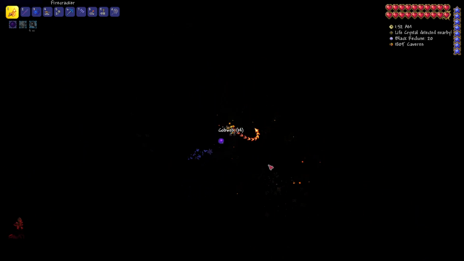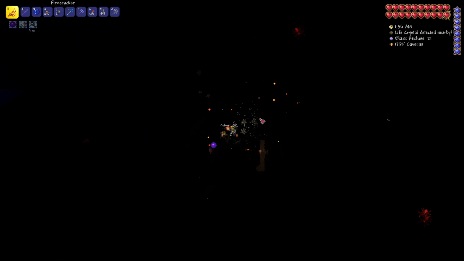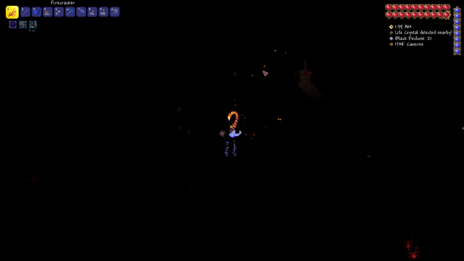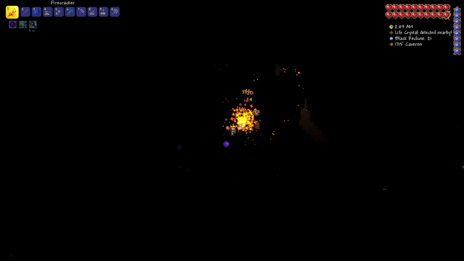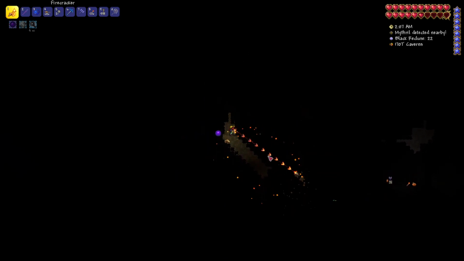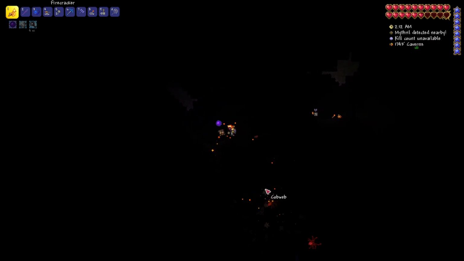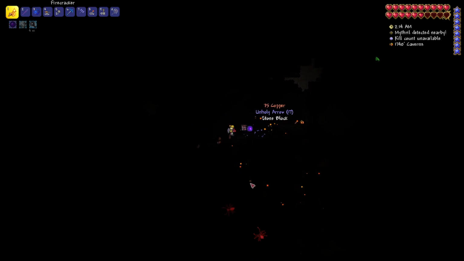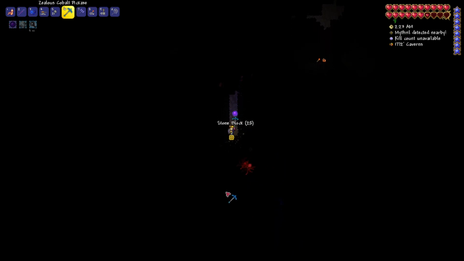I'm not going for that other black recluse, we'll go for the ones that are actually closer to us. Yeah, these guys are spawning a lot more now in this one than the other one, so ow. There's my poison staff. This is a wall creeper, okay.